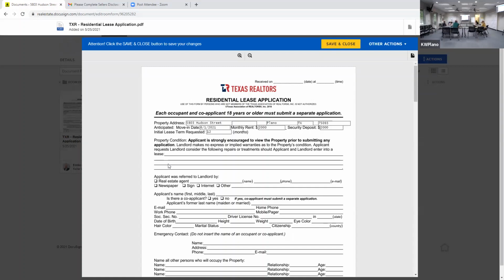I would always discuss this with the listing agent first and get a verbal before I were to put that into an application, because I wouldn't want to waste my tenant's time filling out an application if the landlord is not going to approve that. But that's what that area is for. That would be an area that you could fill out for your tenant, put in the wording, because you already had the agreement with your tenant of what they want there.